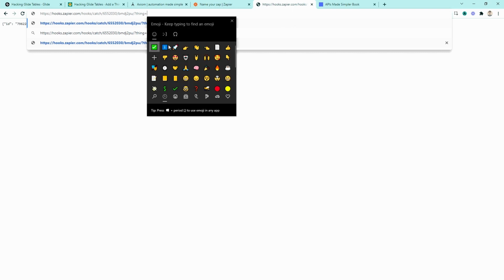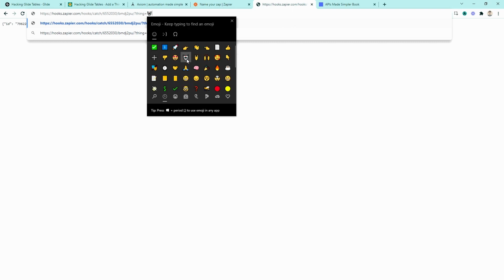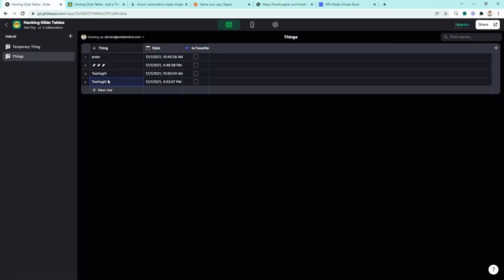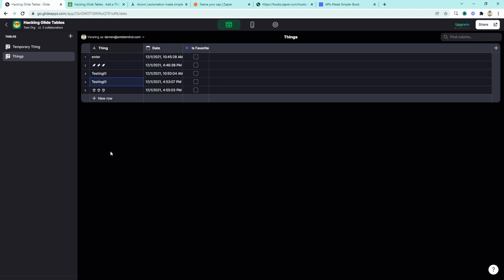So now if I go back to this webhook, and instead of check marks, let's do the robot, because we are hiring and working with robots. So that successfully went through, and now we should see some robots added here in just a second. Boom sauce, there it is. My friends, I have created an API that will add data directly to a Glide table.